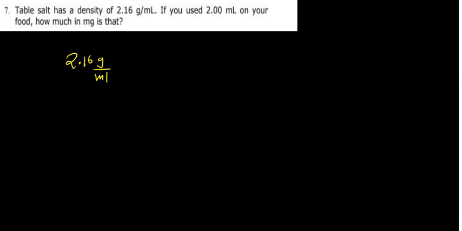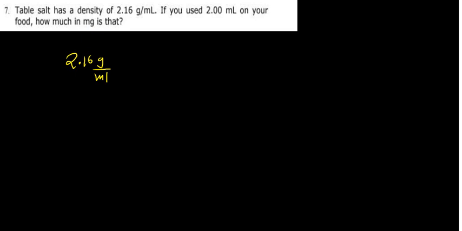So let's convert. We just want our answer in milligrams. We don't have the milliliter there. We're going to multiply. Since we've got a milliliter here, how can we cancel it so that we just have a gram? We're just going to multiply by the value which is given, 2.00 milliliters. So the milliliters are going to cancel out. But we want milligrams, not grams. So we're going to again multiply. We have got a gram on top, we're going to put a gram down, and then a milligram here.